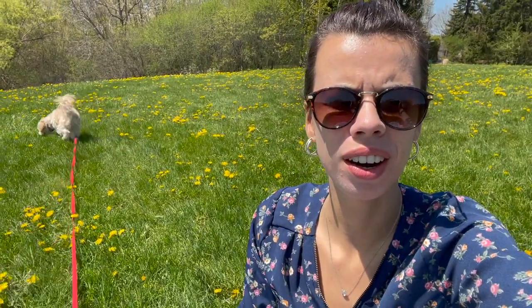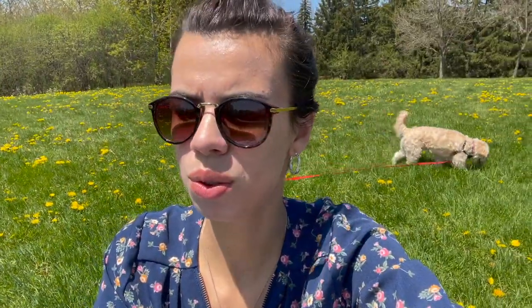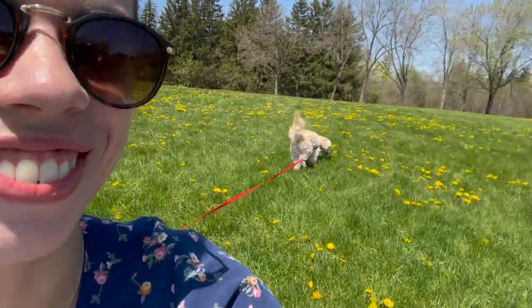Sophie — I honestly thought she would be more interested in coming to get food from me, but I guess she'd rather have it thrown and she'd rather just explore the grass and sniff it out. It looks like it's really hot because it's so sunny and she's panting, but it's actually not that hot. I'm really glad that it's not too hot because there aren't a lot of trees that have leaves in bloom, so there's not a lot of shade for her — I'm glad she won't get overheated. Look at her just exploring!